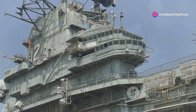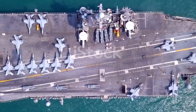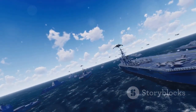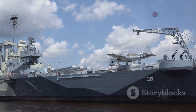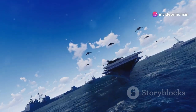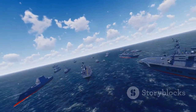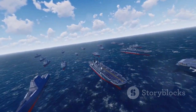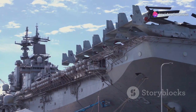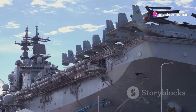If you really want to understand an aircraft carrier's toughness, you've got to look back. World War II was the ultimate proving ground. Carriers back then weren't as big or as technologically advanced as today's giants, but they showed what they were made of. They faced relentless attacks from aircraft, dive bombers, torpedo planes, and later the terrifying kamikazes. Many were hit — and hit hard — yet an astonishing number survived damage that would have sunk other types of warships. Their resilience was legendary, and the lessons learned then are built into every carrier today.